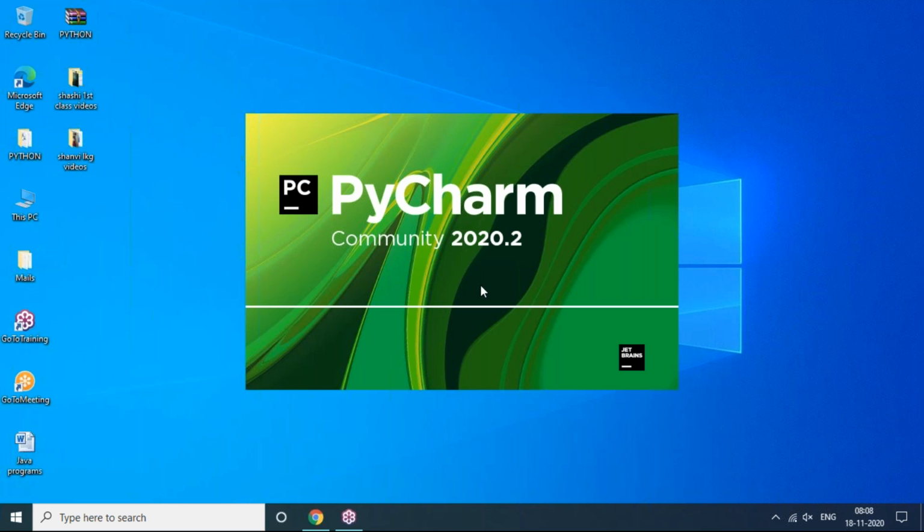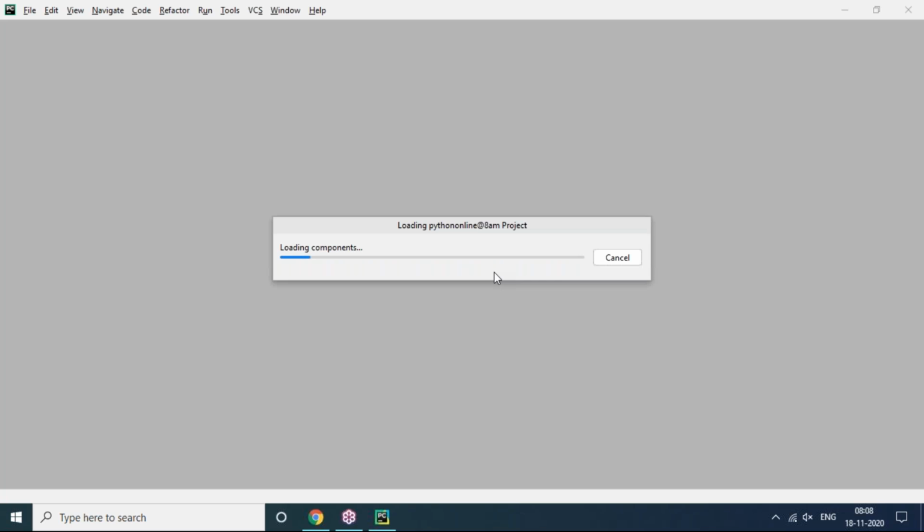Let me open this one. Whatever project we opened recently in PyCharm editor is going to load.